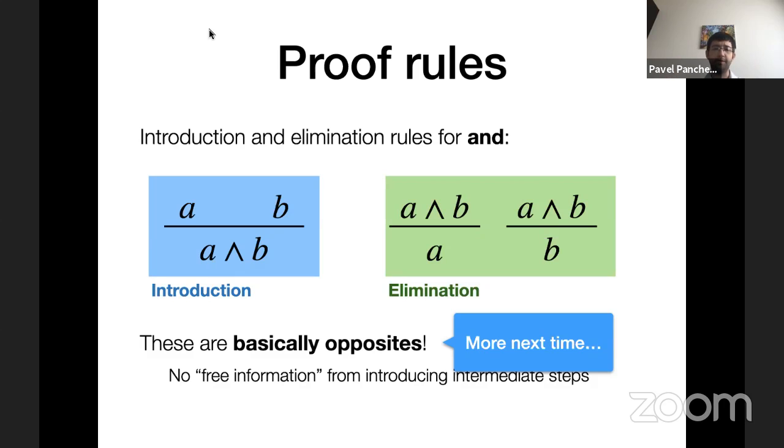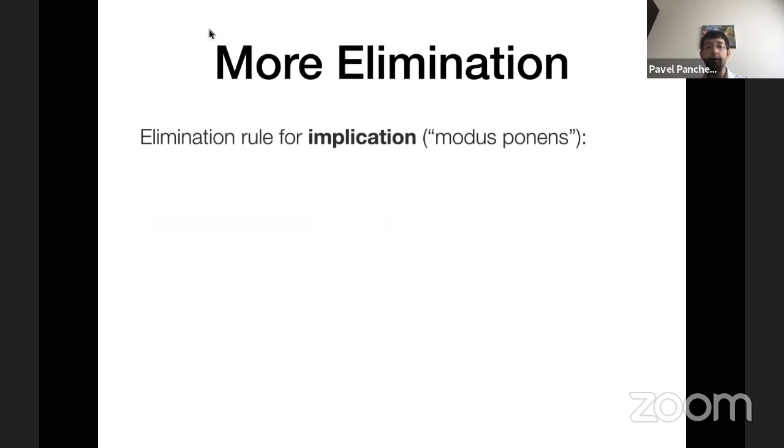Let's get back to this idea of elimination rules. So recall, elimination rules have the logical operator we're interested in above the line. And then they ask, given that this is above the line, what can we prove? So here we looked at and. What about implication? If we know that A implies B, what can we do with that? Well, certainly if we know that A implies B and we also know A, we should be able to learn B. And so this is the elimination rule for implication.